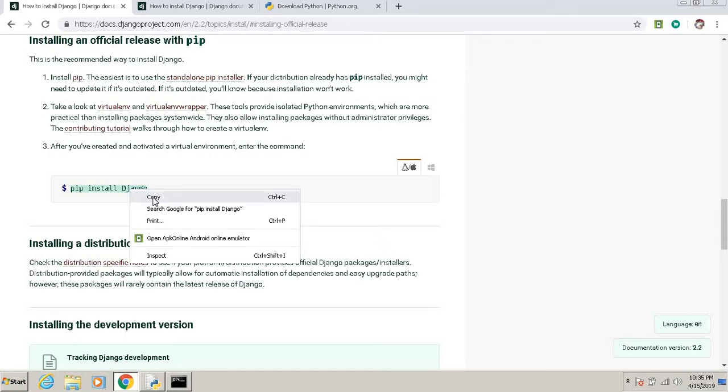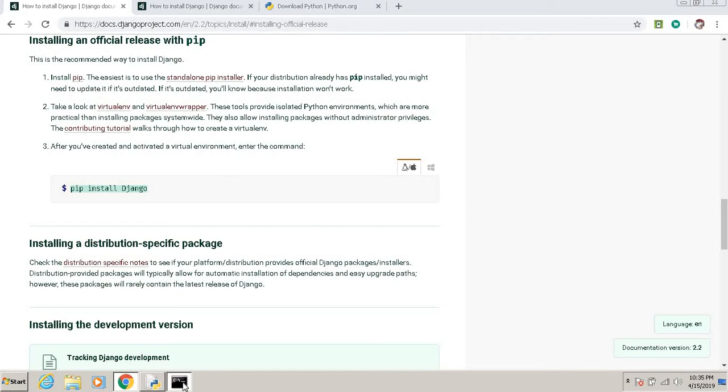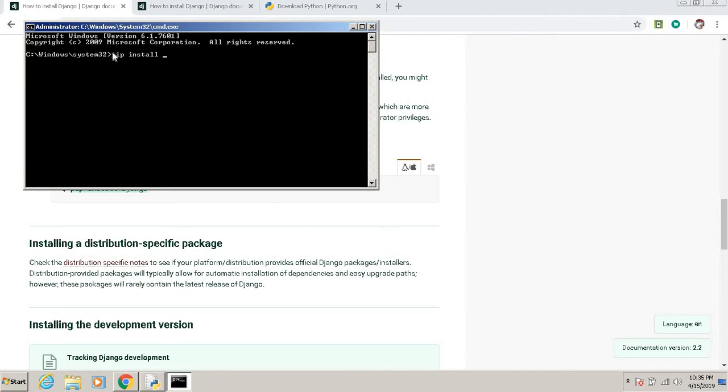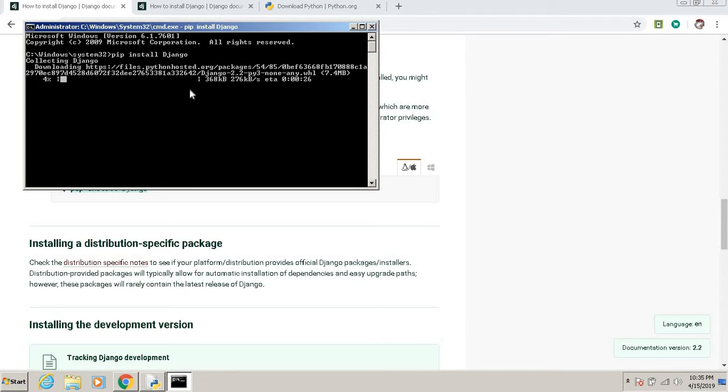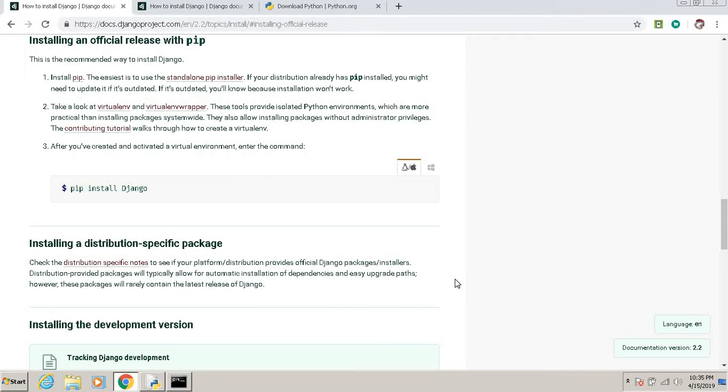Better you copy it here and then paste it here. Pip is the Python installer. Install Django. Maybe it will take a few minutes and it will install Django. In the meantime while it is installing, we'll see what comes after that.